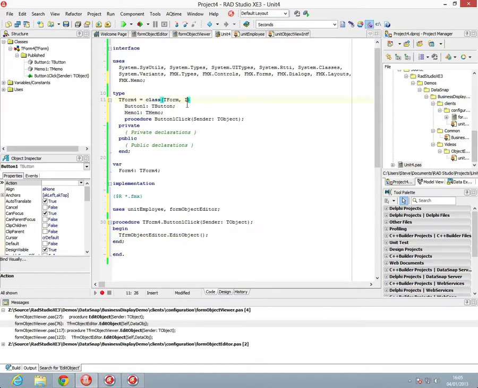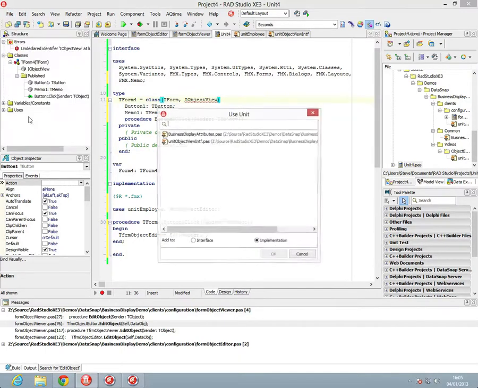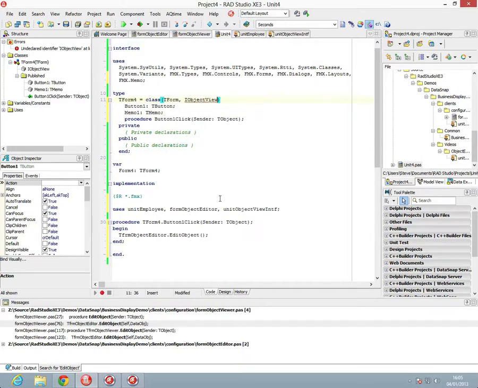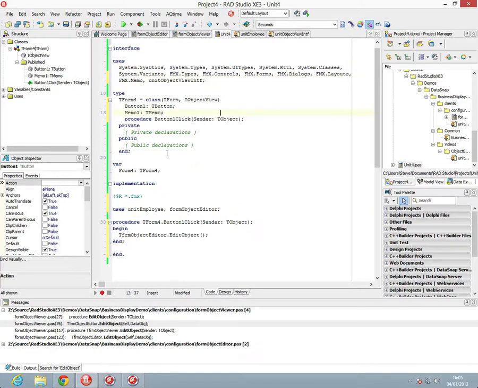So to do that, I need to create this as an IObjectView, and let's go ahead and use the unit ObjectView interface. In fact, we need to put that declaration in the top part, and we are now able to send in itself, and we now need an object.